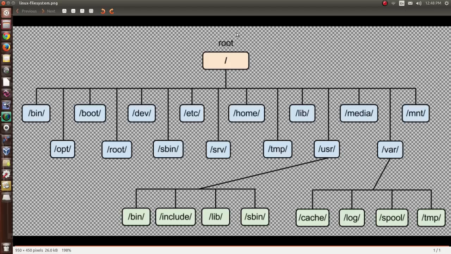And it does have its idiosyncrasies, mainly because the Linux file system comes from Unix, and Unix is the granddaddy of all operating systems, which was originally designed for computers that filled up a whole room and had hundreds of users attached to them and all sorts of different storage all over the place and tape drives and things like that. So we're using this system today on our little laptops and our little desktops that have maybe one or two hard drives in them, but we still get all the functionality of these big gargantuan systems of years ago.